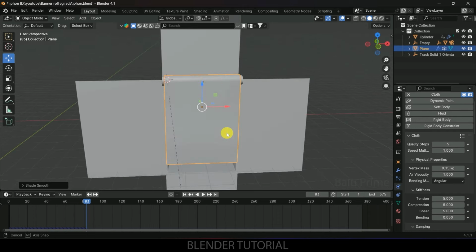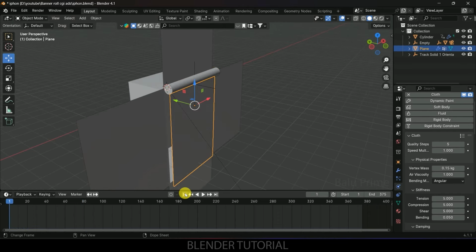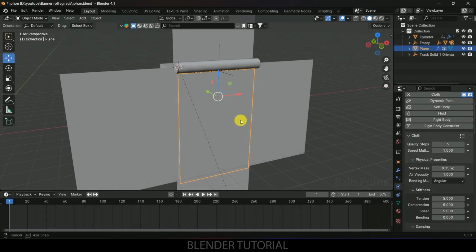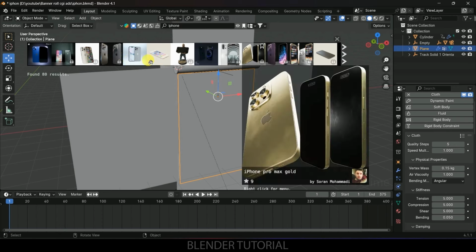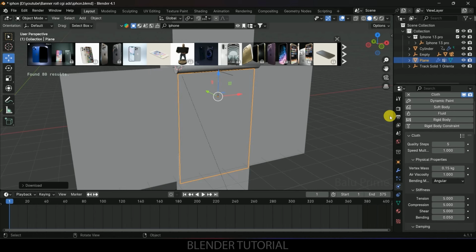So now let's add CGI materials inside the box. So let's come to the starting frame here. So here I will use an iPhone model. So for that I will be using this Blender kit, and by the way Blender kit is free to download. So here I will search for iPhone. So here I got this model, right? Also I will select this one. Just simply click on the image, it will be loaded here.